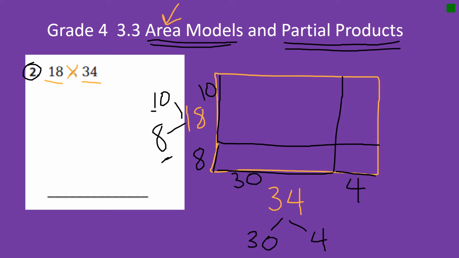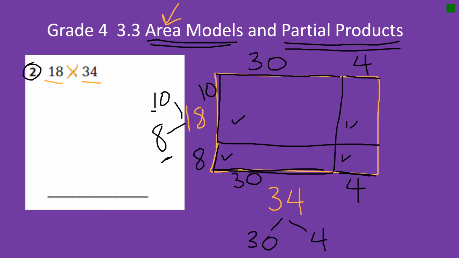And you know what I'm going to do, boys and girls? I'm going to write the 30 and the 4 up here because that is how they have it in the textbook and on your homework. Okay, so we'll just make it look the same. But it is still 30 and 4 down here. But I know that in your book it's 30 and 4 are labeled on the top. So we'll do it that way. Okay? All right. So we have 1, 2, 3, 4 partial products that we're going to get. 4 chunks of the area for this area model.